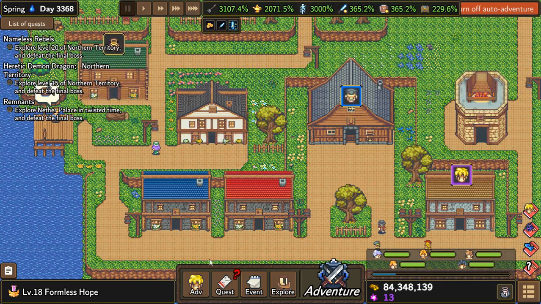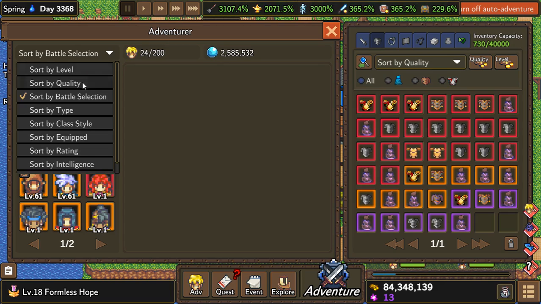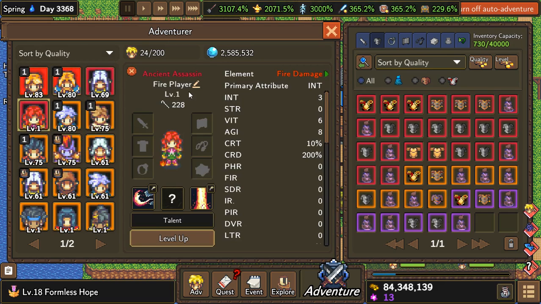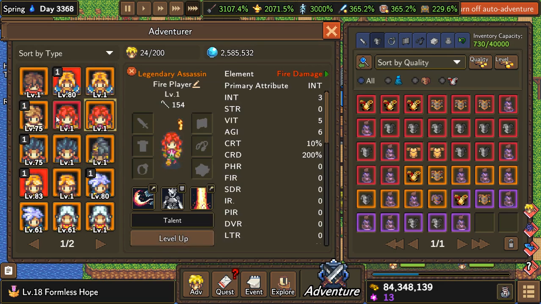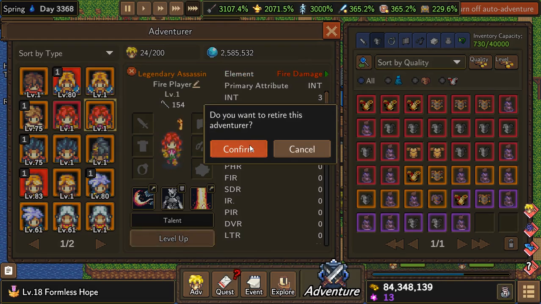Oh, whoa, whoa, whoa, something just happened. We picked up a fire. Yeah, an ancient. Oh, it's not a star ancient, unfortunately. We picked up a fire player. That's pretty awesome. Yeah, so it's a pretty significant upgrade. I think I will get rid of this fire player.